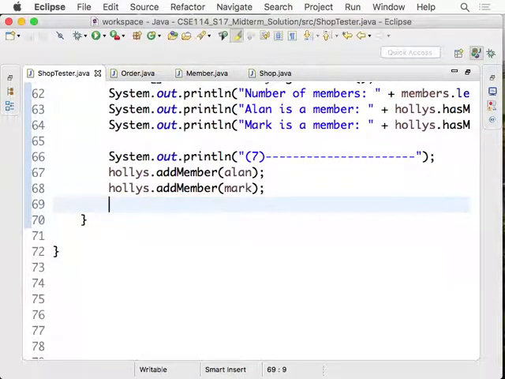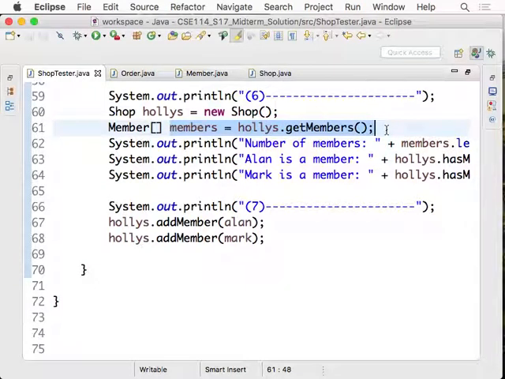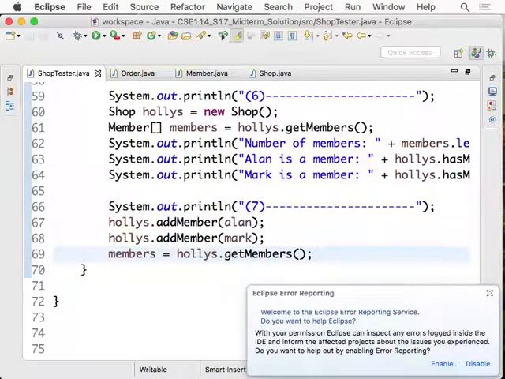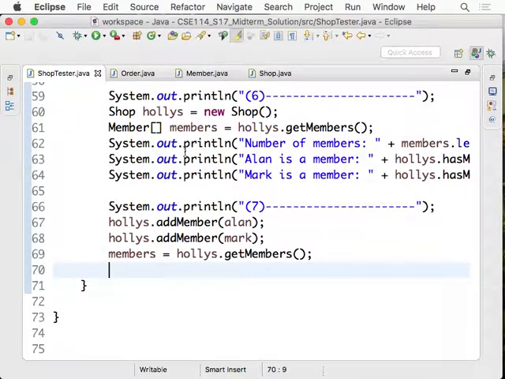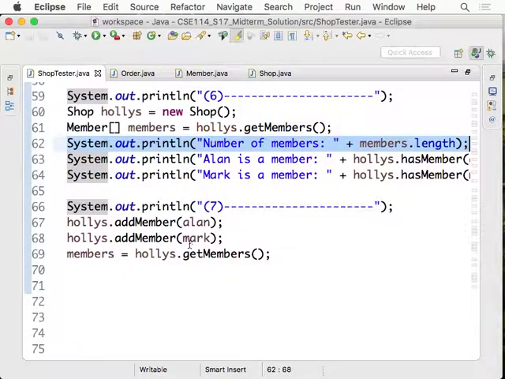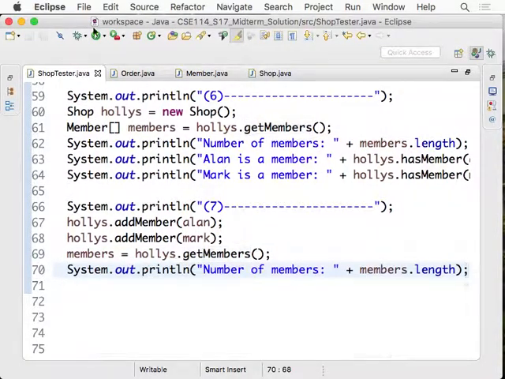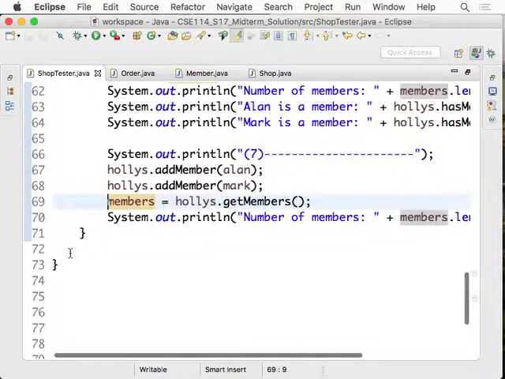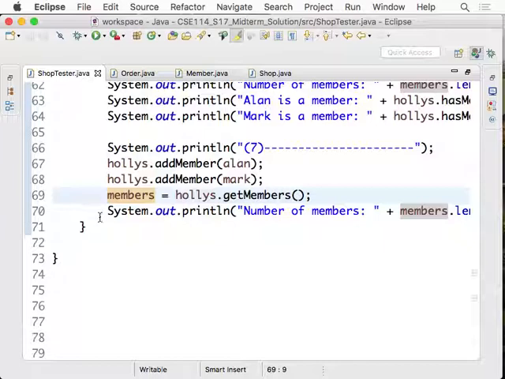And also we can now do something like before. Members, copy this. Oh, sorry. Members.Hollies.get members. So now it should be an array of size 2 rather than 0. After this, we can ask about number of members. Now, can we just copy this line here? Number of members. Okay. The number of members, let's try that. Number of members is 2. Okay, let's ask something more, but since the array is of size 2, why don't we ask what is the ID of member number 1? What is the ID of member number 2? Okay, let's do that.